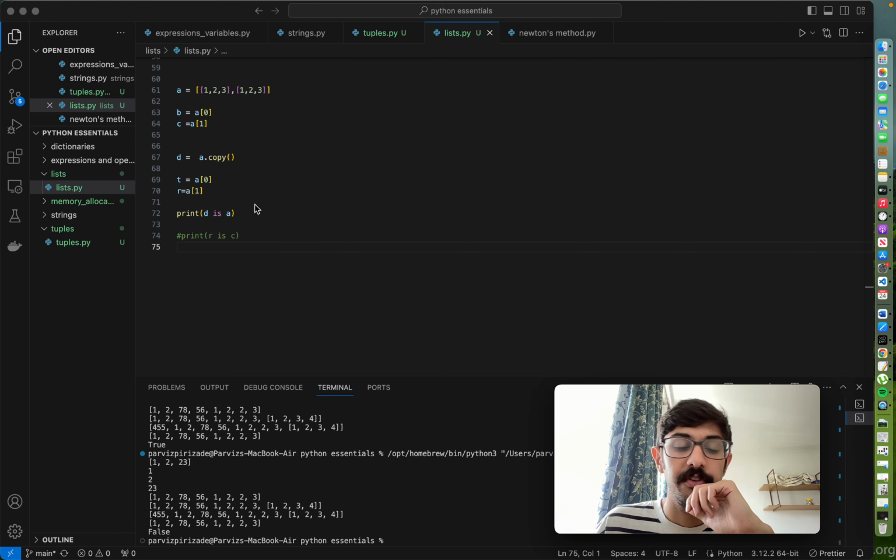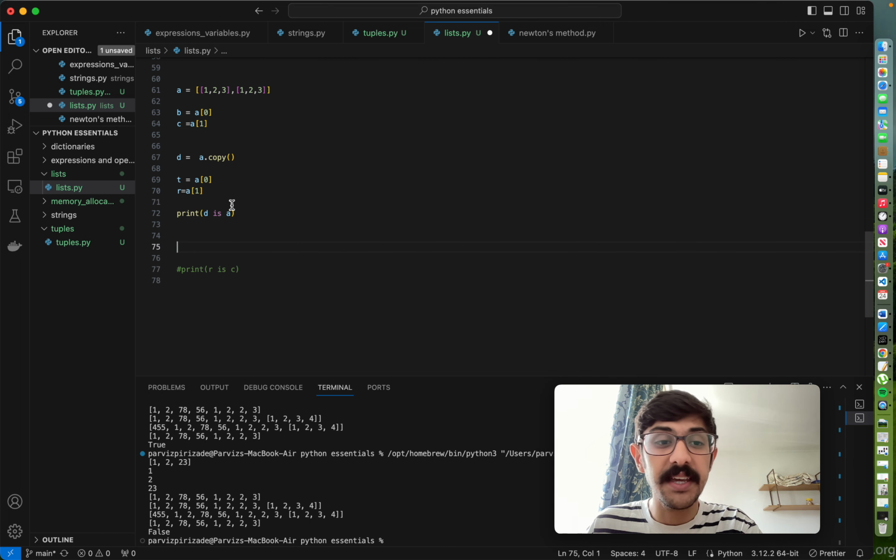But what is more interesting is that, as we said before, when we create a shallow copy, it will not create new references for the children objects. You can see here, we created references to the children objects, and when making a copy, we created references to the children again.